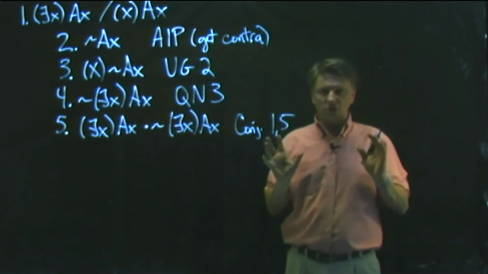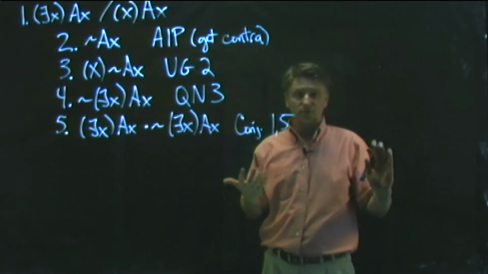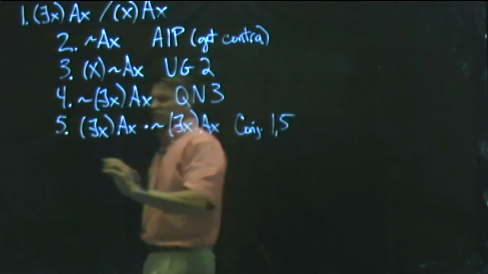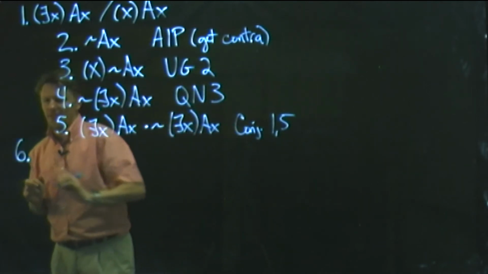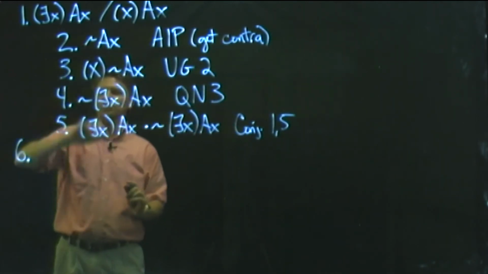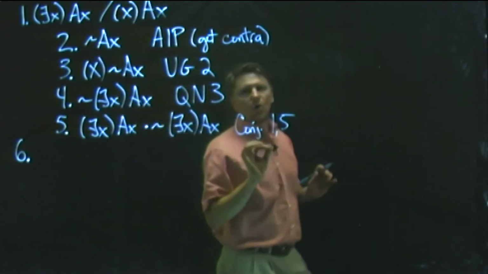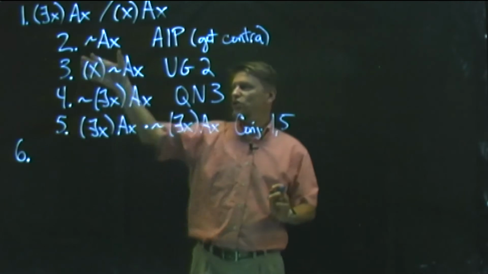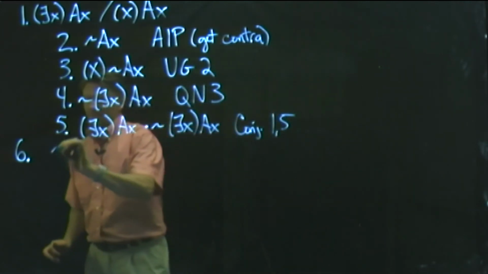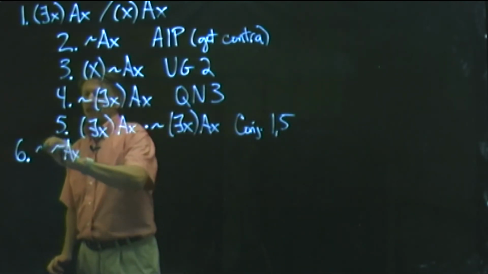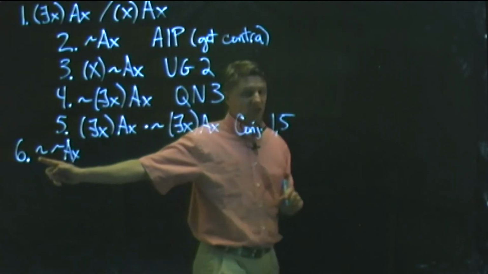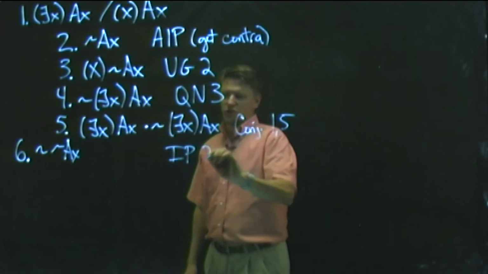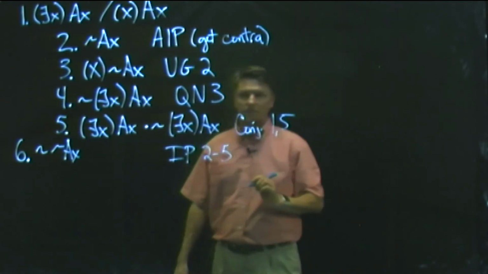So here's where we get a good chance to review indirect proof. Once you get a contradiction, what you do is you simply unindent, and then you go back to your assumption, and the procedure here is always the same. It's always the same with indirect proof. Once you get your contradiction, you unindent, you write down your assumption. And then, don't forget, you put a tilde in front of that assumption. And that's indirect proof, lines 2 through 5. We end up with this.